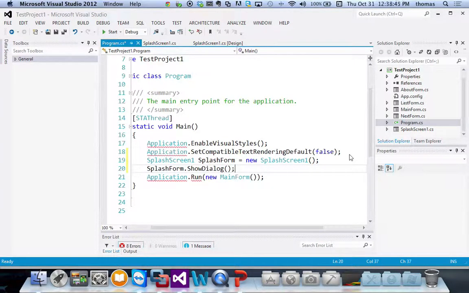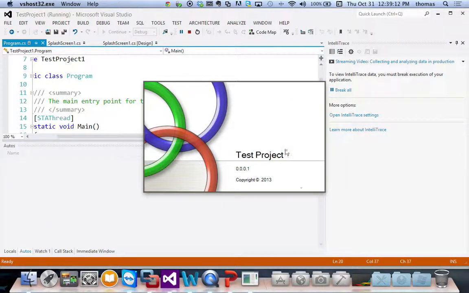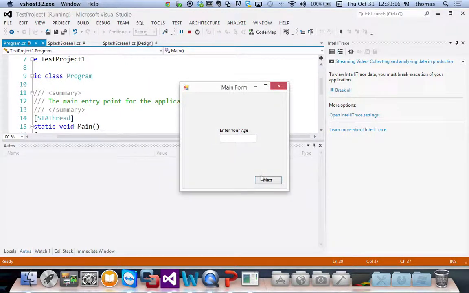Why would I want to use show dialog as opposed to just show? I always ask you guys. With show, it's going to disappear, but that means it doesn't stop something else from happening at the same time. It'll go away. But it's better, in most cases, to use show dialog for splash screens. I wanted to cover that as well with you. So let's try this out. We'll run it, and here's my custom splash screen in the middle. Test project 0001. It gets the assembly information, and then after 4 seconds, it goes to my app.